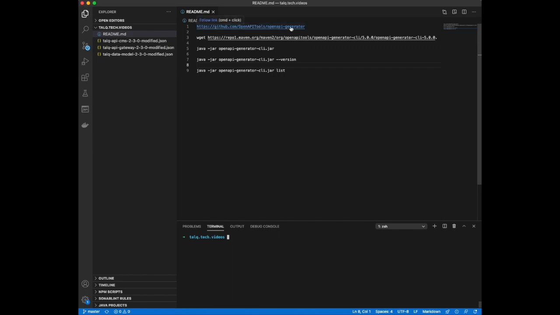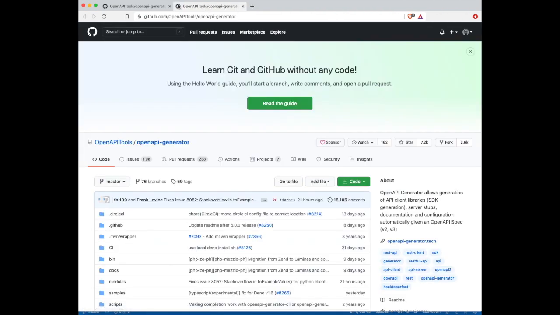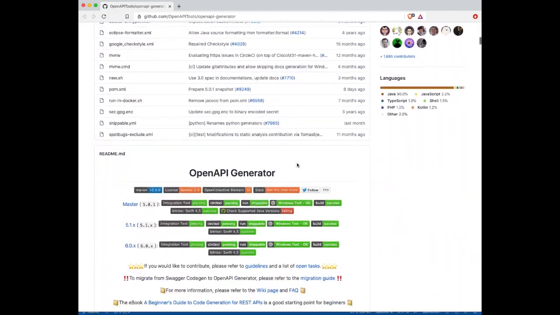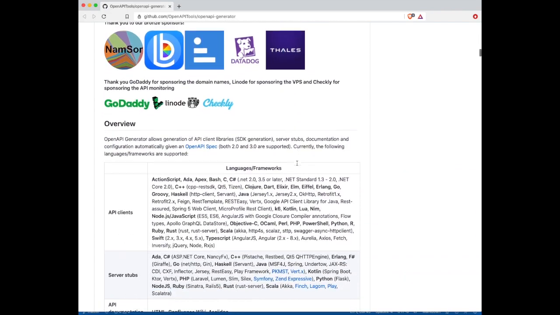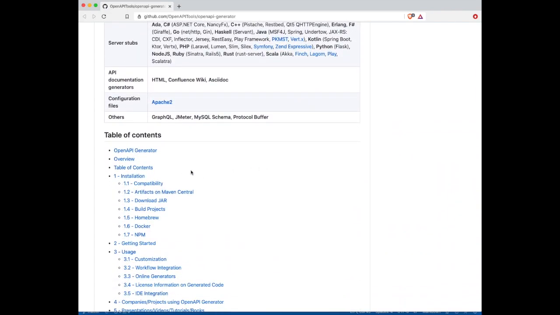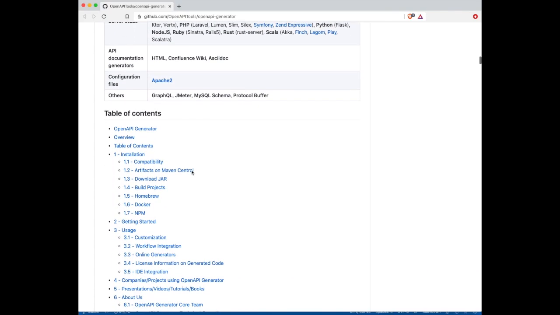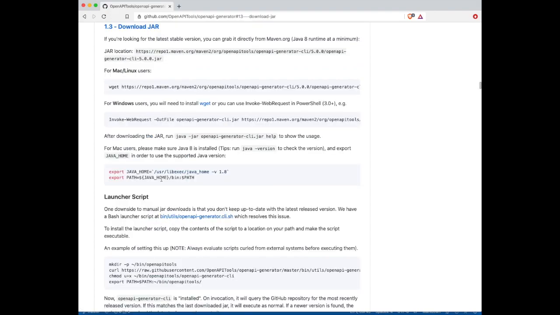So first of all, let's open its GitHub page. I strongly recommend you to read the OpenAPI Generator's documentation on the GitHub repository. There, you will find different ways of using it and what you can achieve. As you can see, it is a big project forked from Swagger Codegen, so you will find a lot of references to it. OpenAPI Generator can be installed or used in different ways, so that you can use it in your development system as you wish. In my case, I will just download a jar file so that I can use it easily.